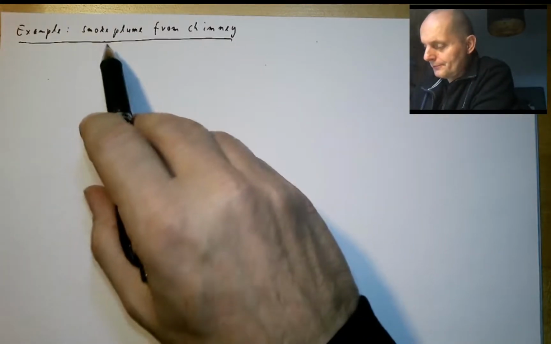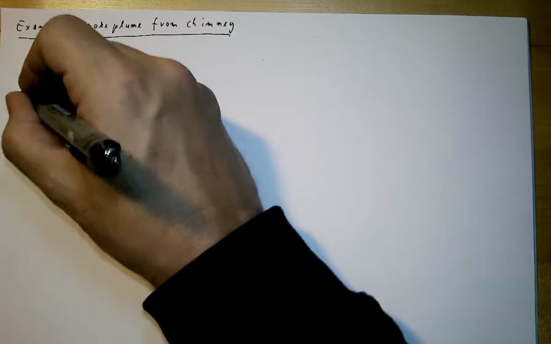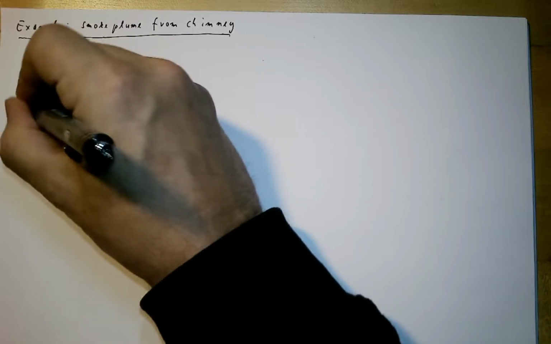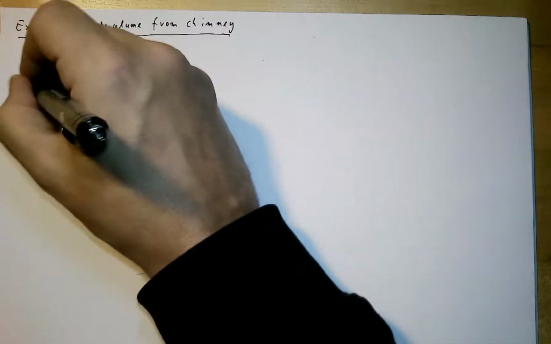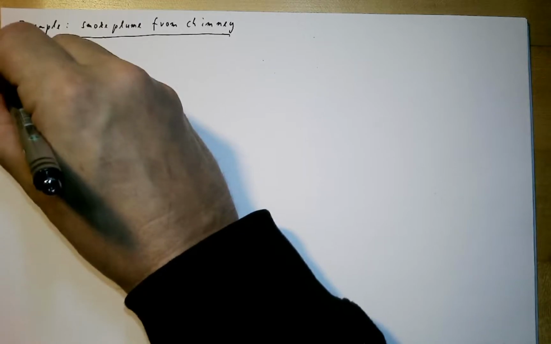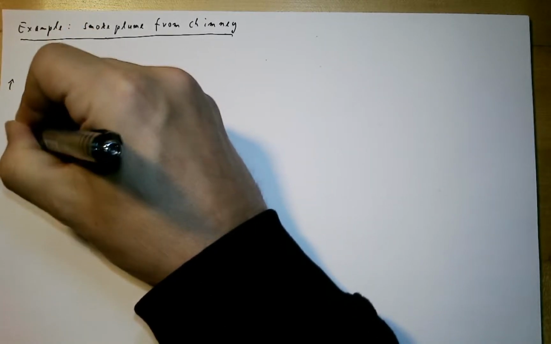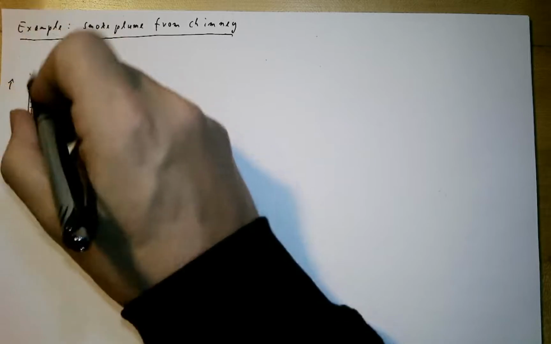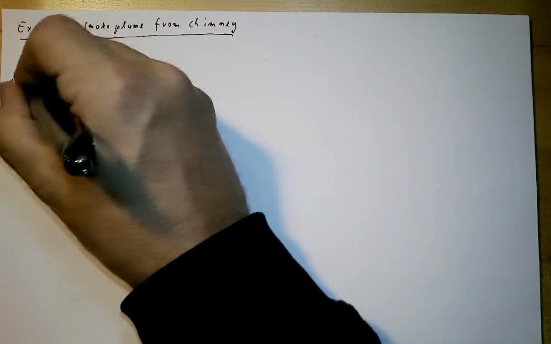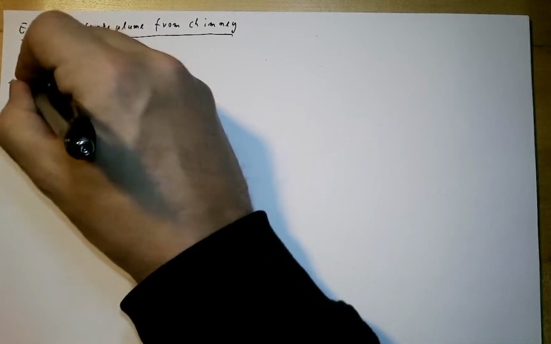So we look at the example of a smoke plume from a chimney. Okay, let's assume you have here a chimney, and here comes smoke out of this, and then the smoke is going upwards because it's warm air going upwards in the atmosphere. But then the smoke molecules are also moving, doing a random walk, diffusing left and right, and so we find a broadening of the plume.